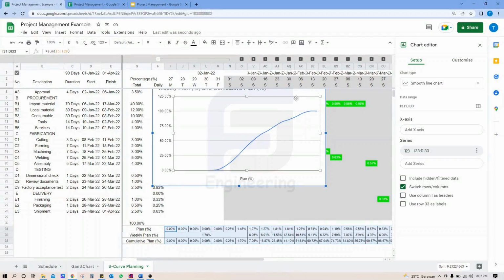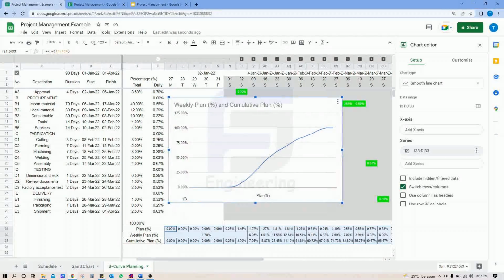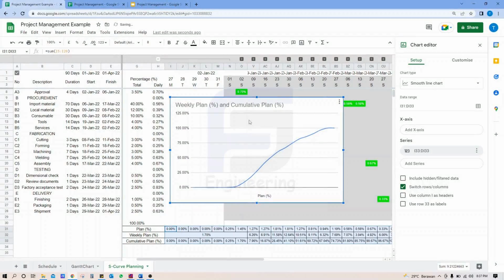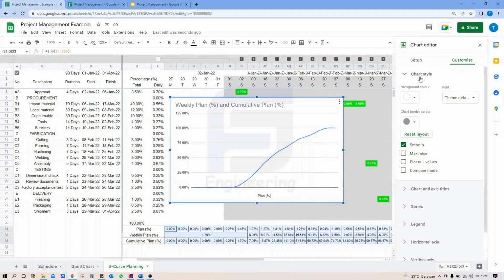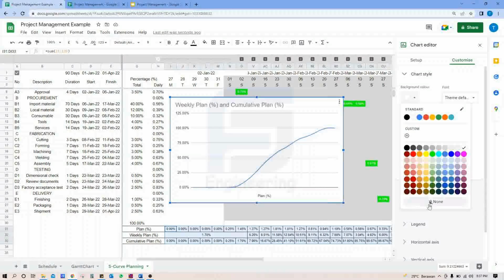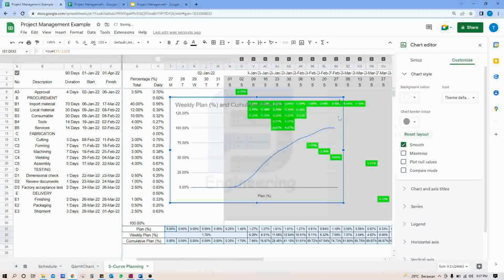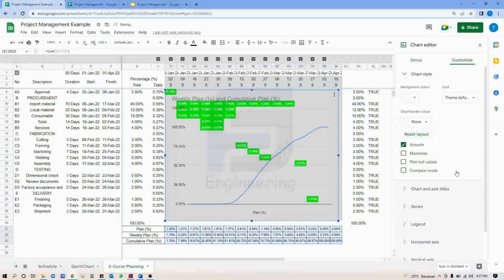Next, we have to customize this chart. We remove the background and remove the border chart.